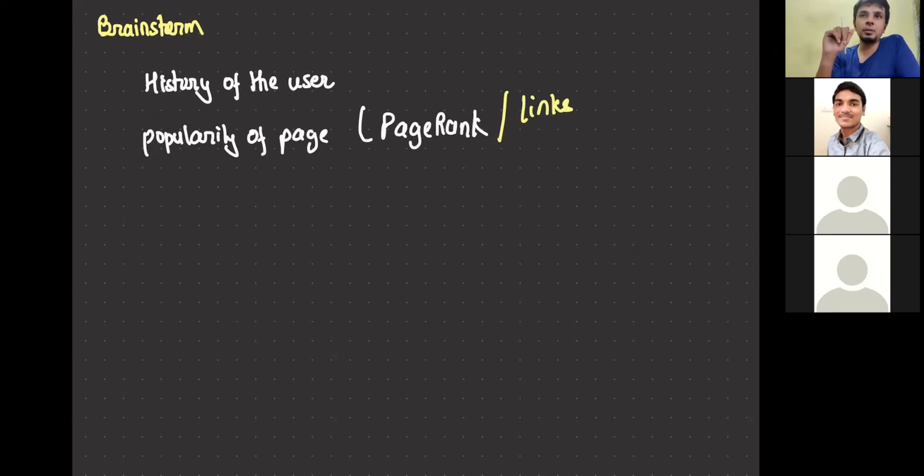This is the exact intuition behind Google's algorithm. Google's first algorithm is called PageRank, in which the idea is that if one website is popular and that website has your link, it means your link has to be good. This is a very simple intuition on which the entire Google was established. If you have not heard of it, go and read that paper. It's a very simple read. It was the most revolutionary algorithm out there at that time.